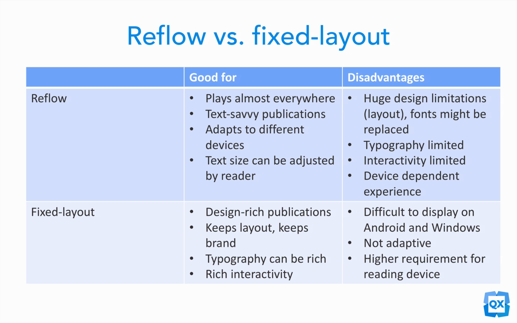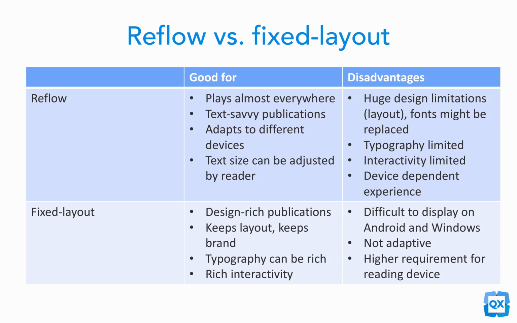So it's good for text-savvy publications with some images in there, maybe audio and video. The good thing is it plays almost everywhere. So even if you have a very weak device, it's going to show there. Also very nice is that your content, because it flows, will adapt to different device sizes. So on a small phone, it will show less text and the line breaks are going to be narrower than showing it on a desktop machine or on a large tablet. So that's really nice of that format and really handy.